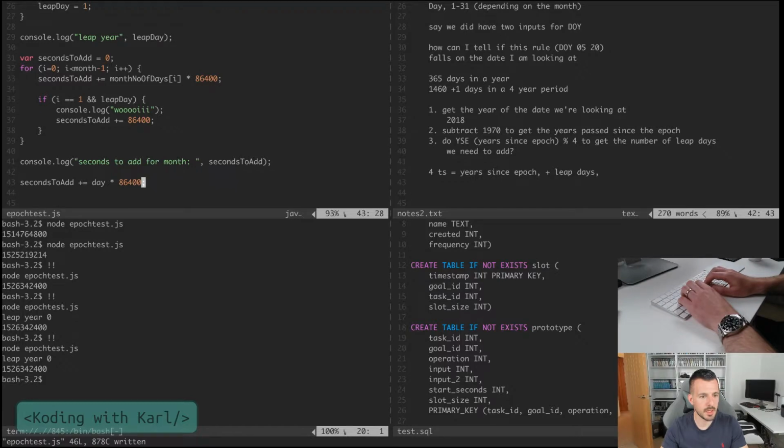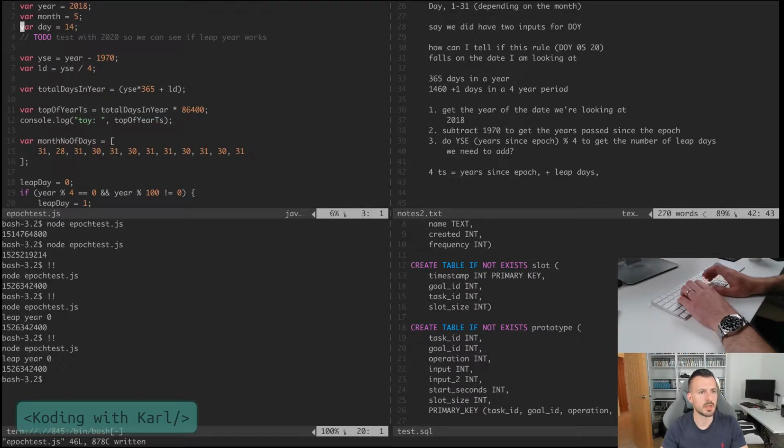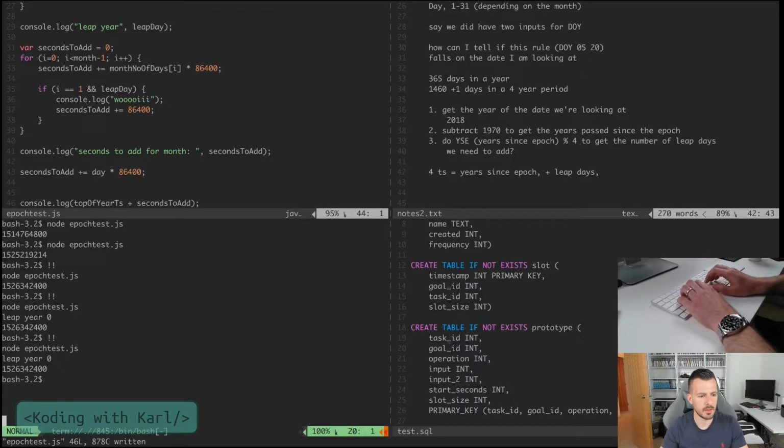And then after we add that, we've got day times. It's day -1, isn't it? Because we're including the day. So really, if we want the top of the day, yeah. But that would take us further away from where we want to be, wouldn't it? Let's have a think. If day 14, no, talking crap. Let's spit all that out and see what happens.